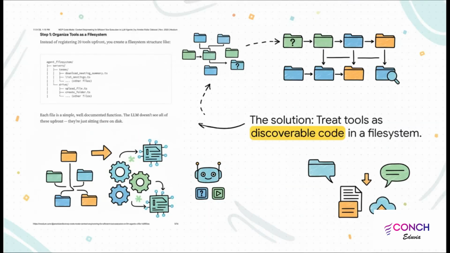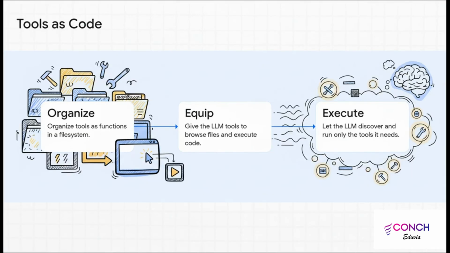The solution is actually a pretty radical shift in thinking. Instead of treating tools like static definitions you have to stuff into a prompt, we start treating them as discoverable pieces of code. We organize them in a simple, clean file system, like files in a folder, that the LLM can browse and understand all by itself. And the logic behind this is beautifully simple.